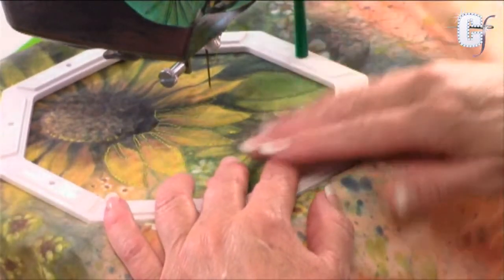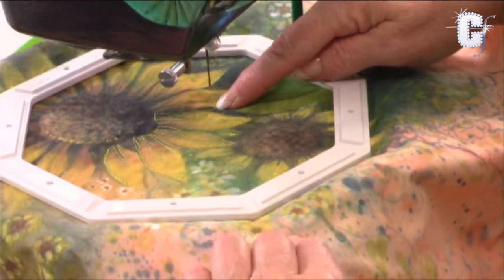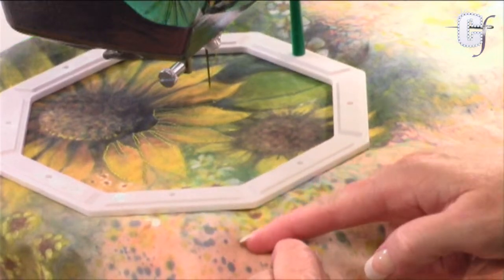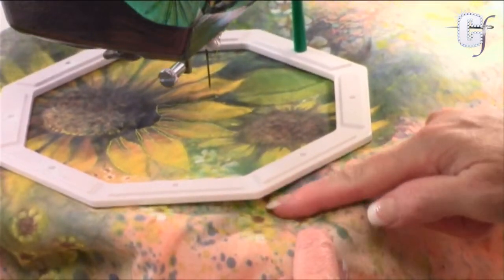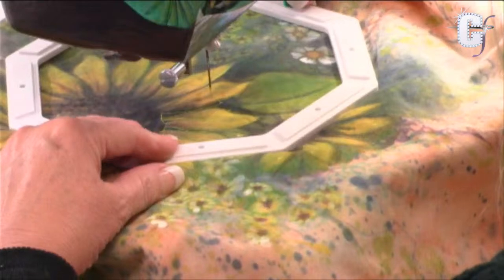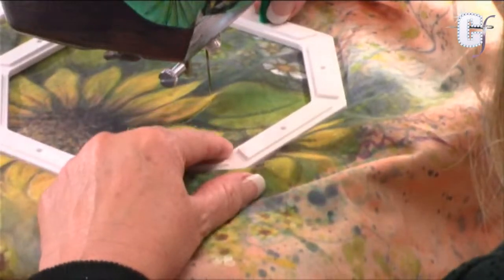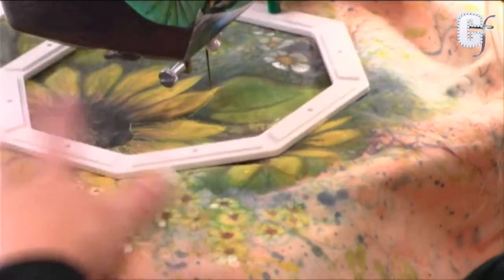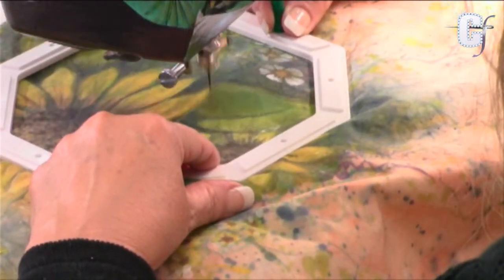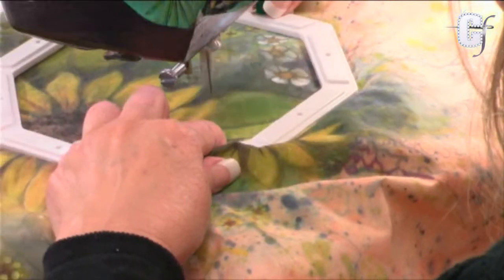And where I lost my train of thought is because I need to move over, and I was not paying attention, so I messed up. I don't like messing up, but it happens. No one's going to know unless they're really rude. They won't bring it up, right? So I'm going to push this bottom frame instead of struggling. You just slide the bottom frame over, and then the top frame is over. And this is how you continue your path. So there's no stopping and restarting. There's no need to take the fabric out of the hoop because remember, nothing is actually attached to anything. And yet everything moves together, all because of the shape of the octagon and how they lock together within the hoop. Elbows down, shoulders relaxed, and you won't get back pain.